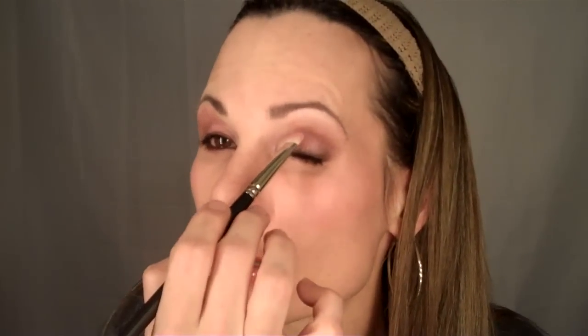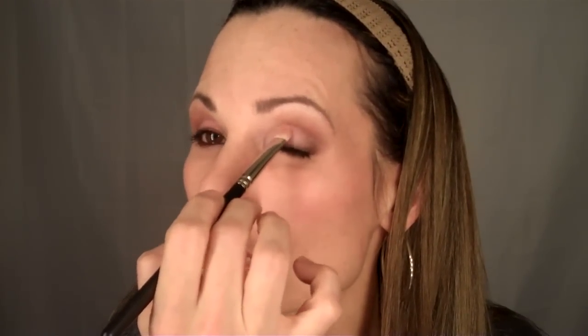So that's it, you guys. And like I said, I just used a little bit of pink on my cheeks and a very light lip gloss. You don't want to be too pink. You can really overdo it with these things. So basically that is it.